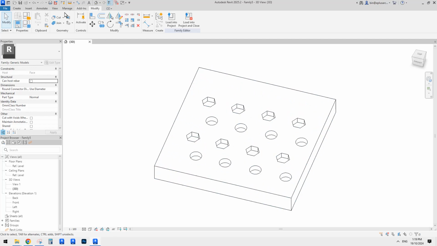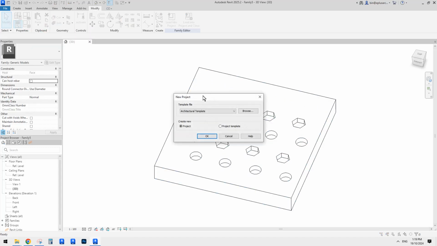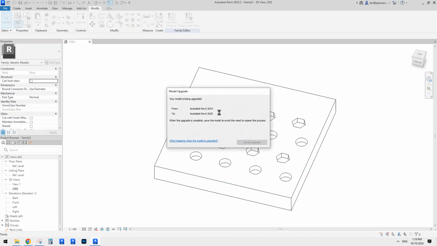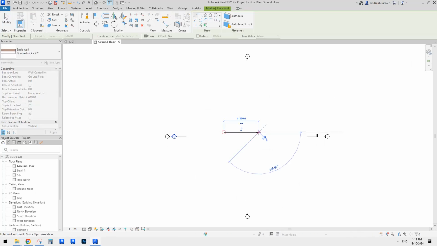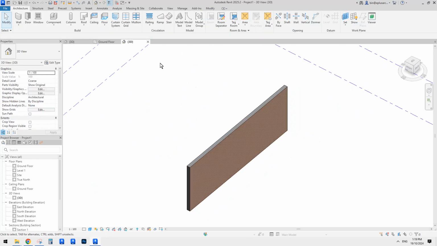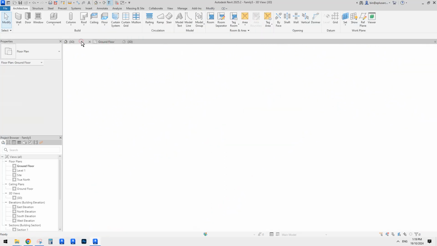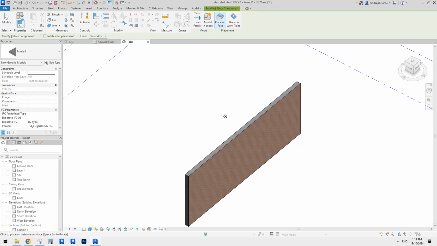Now what you can do with this family is you can create a project, and let's place a wall, WA. I'll just create a wall, not Western Australia, okay? And then place this one, go onto the wall, go to 3D view.